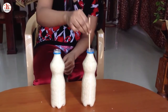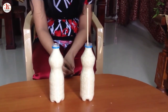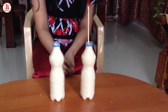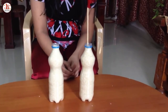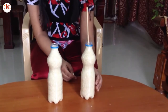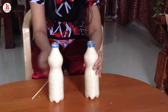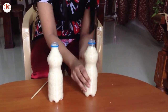The first bottle we are able to lift up because the rice in the bottle is more dense and hence it exerts greater frictional force. As the rice in the second bottle is less dense, it exerts lesser frictional force and hence we can't lift it up. If we shake the second bottle a little more, there is more space for rice.